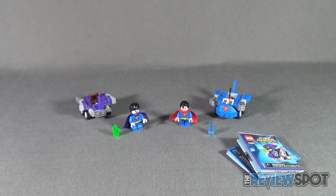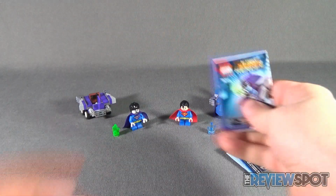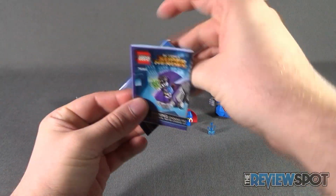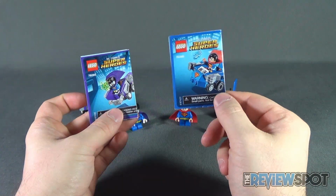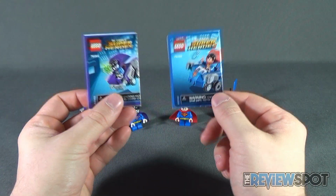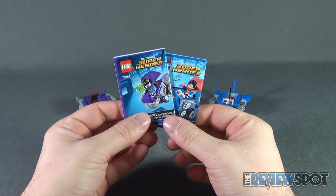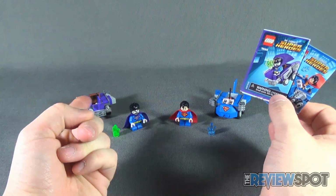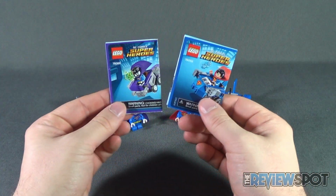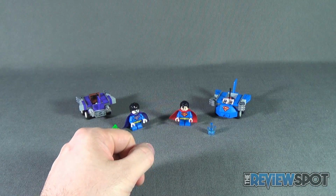To assist you with building both Superman's cart as well as Bizarro's cart, the folks over at LEGO give you their own respective instruction guides. So you have an instruction guide for building Superman's vehicle and Bizarro's. Hold on to these in case you ever take these apart and want to build them together. Not to say that the vehicles themselves are fairly hard to put together anyway, but hold on to your instruction guides nonetheless. You never know when you might need them.